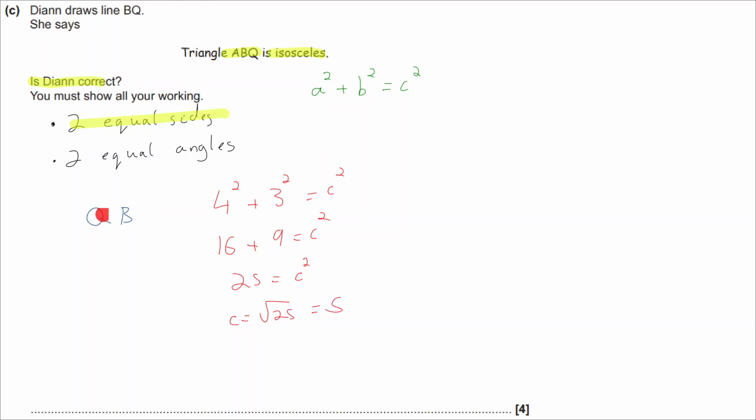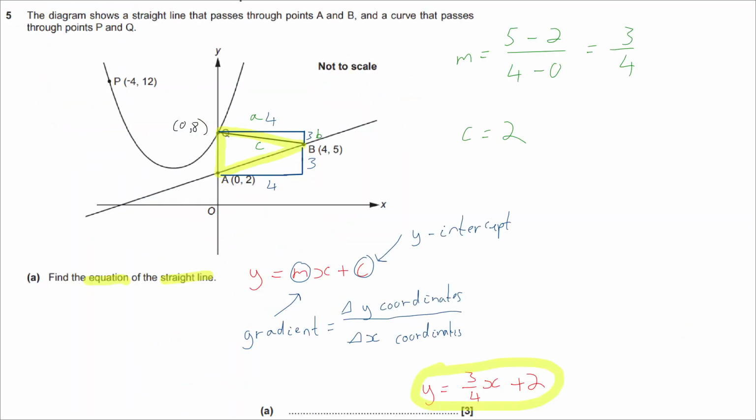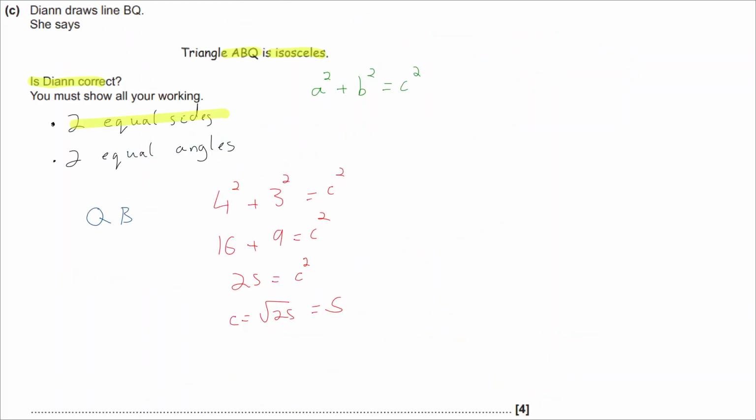So the distance QB is 5, okay, so this here is equal to 5. And because you've got the same triangle here, 4 across 3 up, you're going to get this also being equal to 5, so AB must also be equal to 5. So because QB is equal to AB, we can say that QB is the same length as AB, and they are both equal to 5, which I've shown through my Pythagoras working.